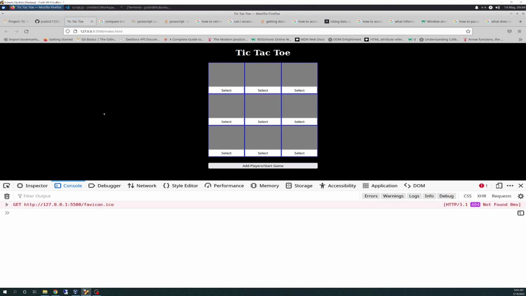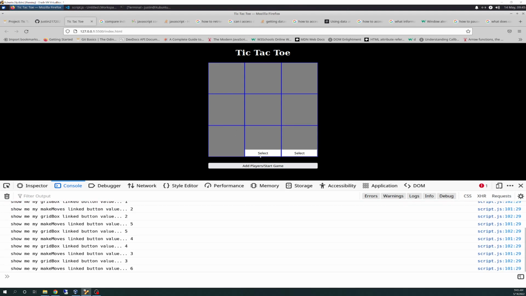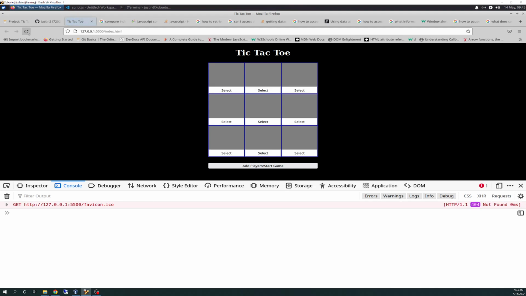Okay, so here's what you start off with. So there's that gap. You see, if you click it, it'll still do it because the module is exposed and invoked publicly immediately. But there's nothing being played because we don't have any players set, and there's nothing in the array.